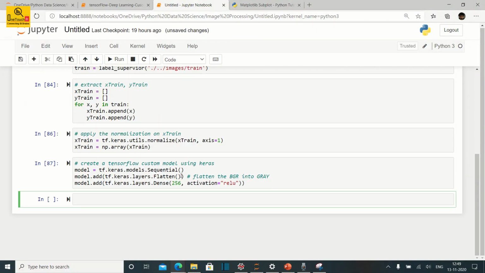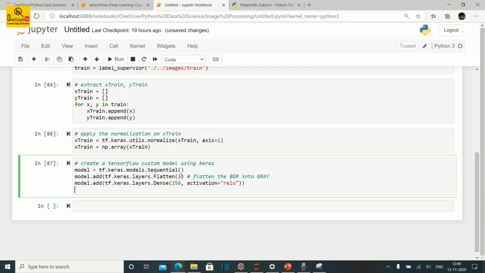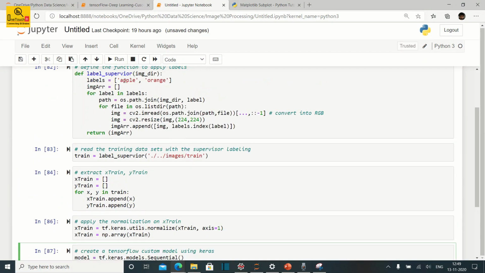I ran it and saw that there is no syntax error. Go back to the code. After we dense it, we need to create a softmax normalization using the dense method. Under the dense, we first activate the ReLU activation, and second we apply the softmax. How many different types of objects do I have? I have two different types of object, apple and orange.